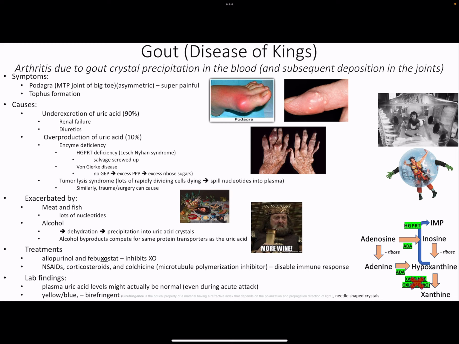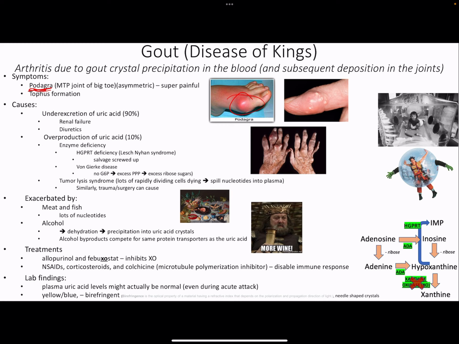So where does it accumulate? Podagra is the fact that it typically is going to accumulate and cause a lot of pain on the MTP joint of the big toe. It's probably going to be asymmetric. Because we're just talking about these uric acid things floating around in the blood, it will happen on both sides, but it'd be weird if it was exactly equal deposition on both sides. So that might be a way to distinguish this from just arthritis.